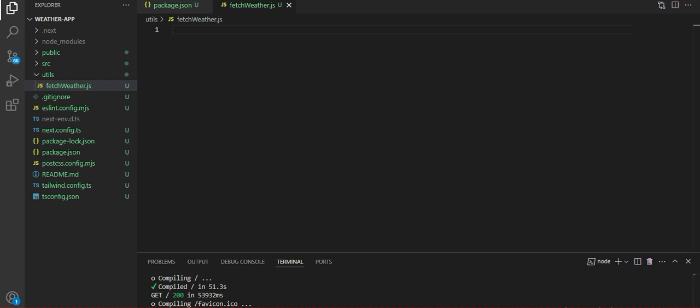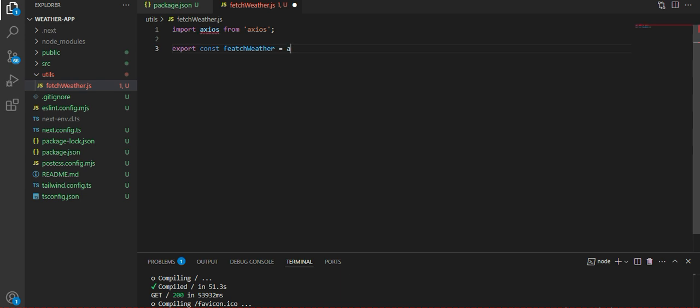I will use import xyz from xyz, then export const fetchWeather. As I said, the fetch API will use the async feature, so I'll create this function as async.